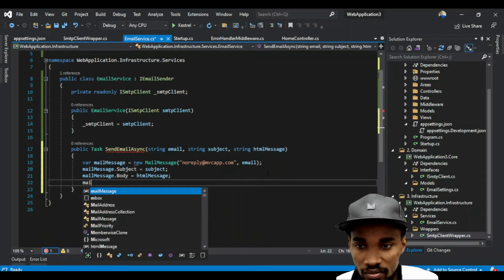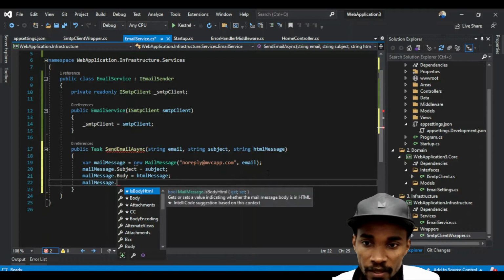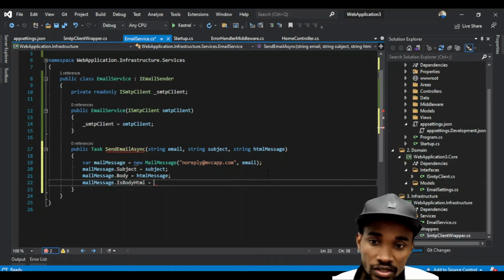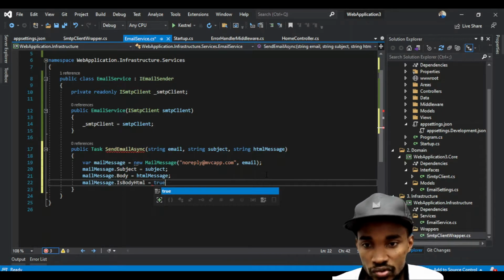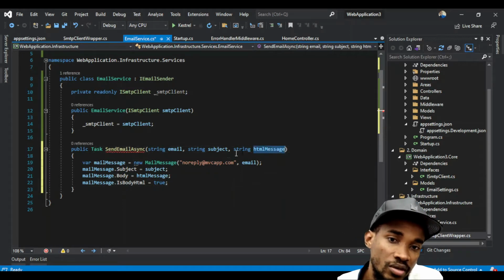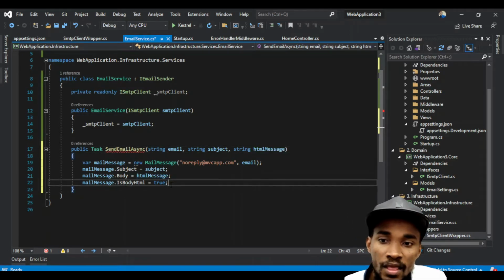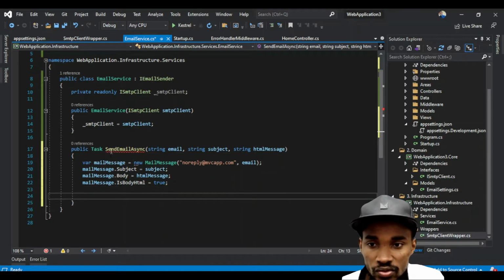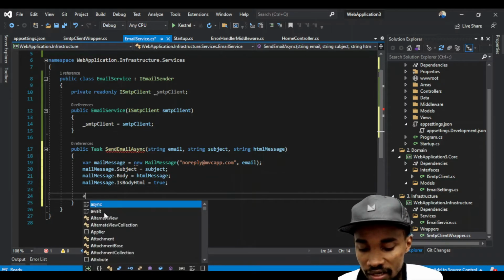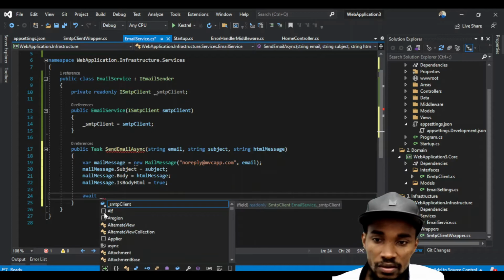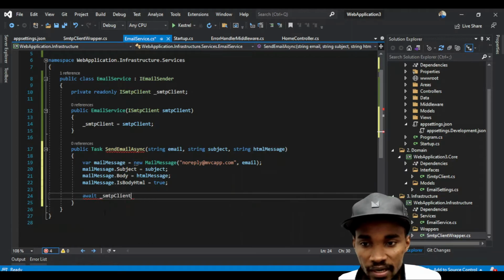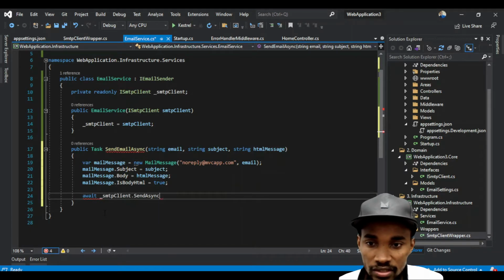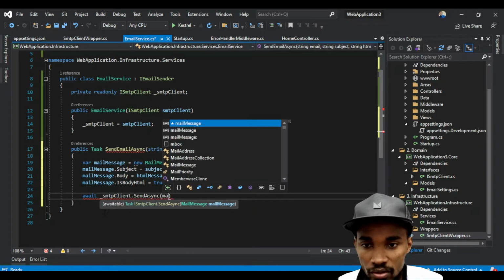Then we can say mail message dot IsBodyHtml, is body HTML. Then we can just say true. That means that you can have HTML constructed there, and you can feed it into this method. Then the final one you want to call is smtp client dot send asynchronous, which would be your mail message.